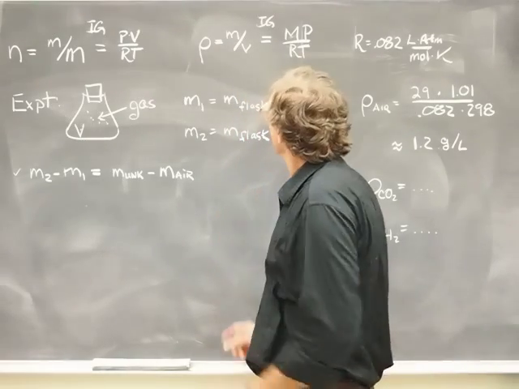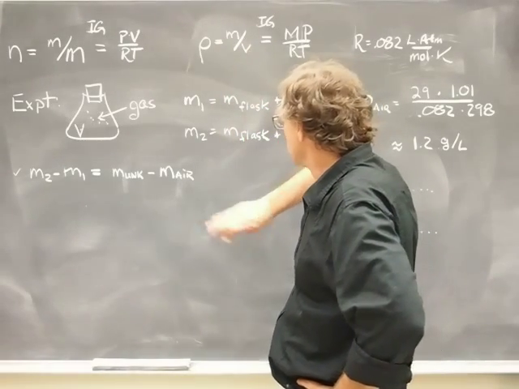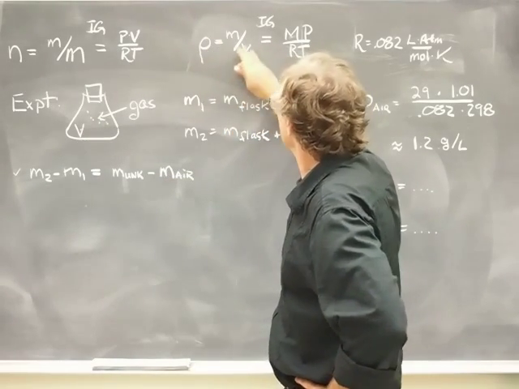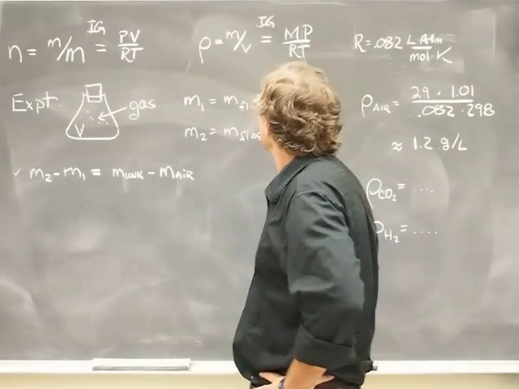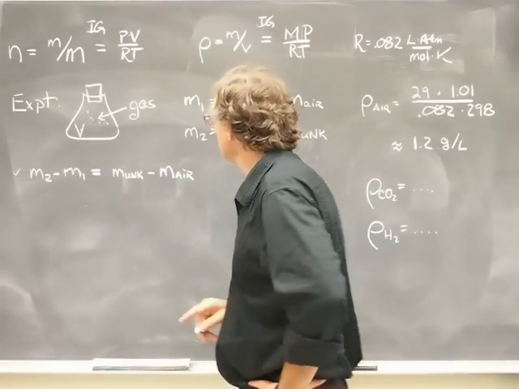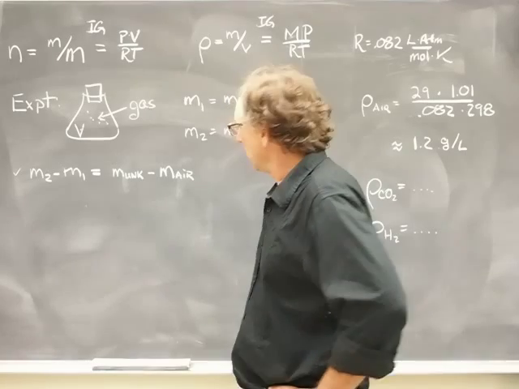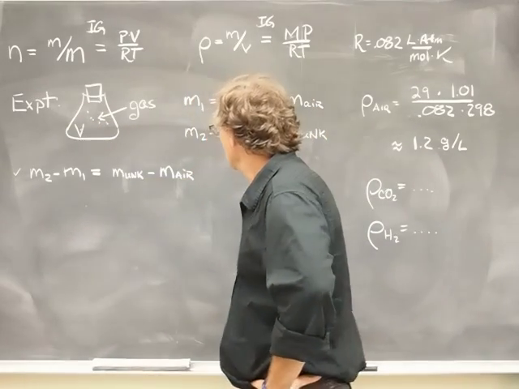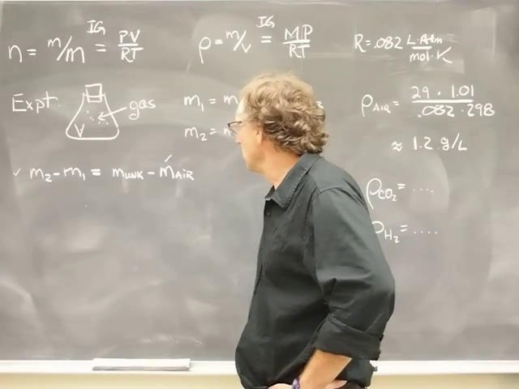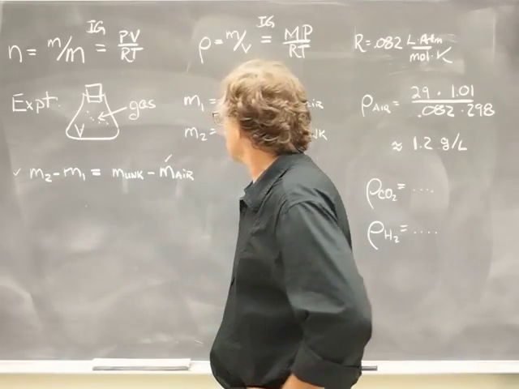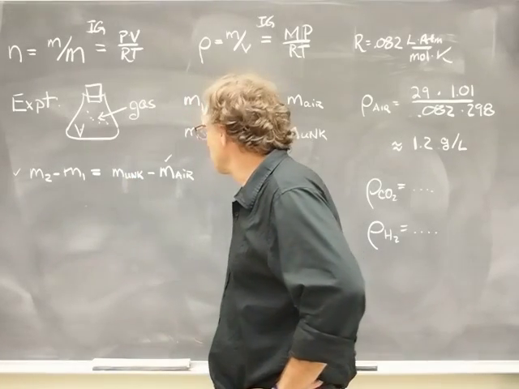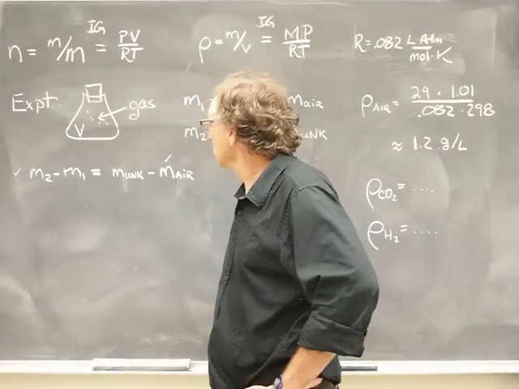How does that help you? Well, let's just use some of our equations here. The mass of air that's in your flask, well, you could solve this equation here and say, well, I know the volume of the airspace in there, and you would have already calculated the density of air right there. So you can solve that equation. You get the mass of the air inside that flask. So, through that theoretical calculation, you can get the mass of the air. Since you've already measured M1 and M2, then you know that. And so the only unknown left in this equation is the mass of the unknown gas that's in your flask.